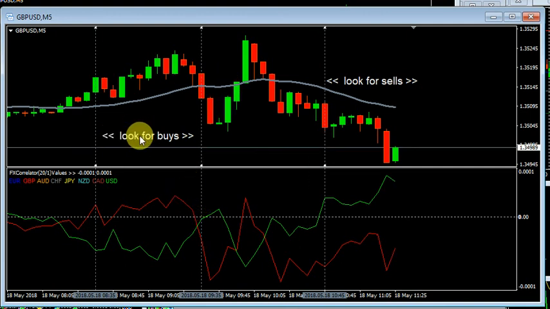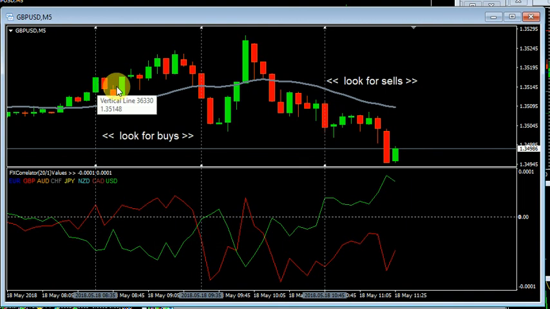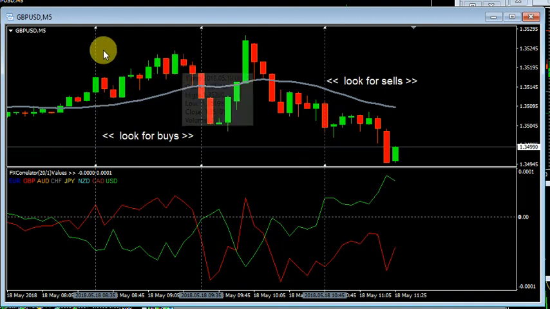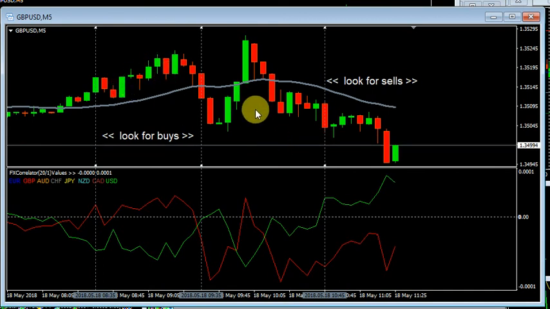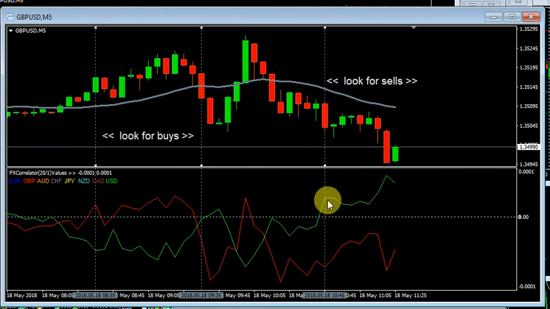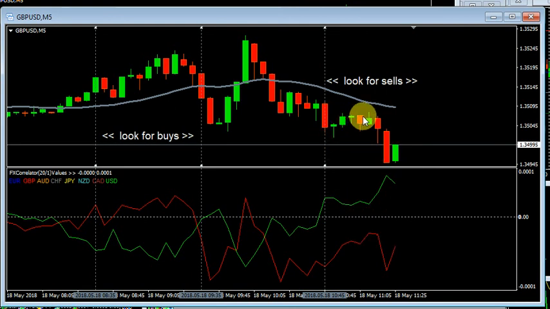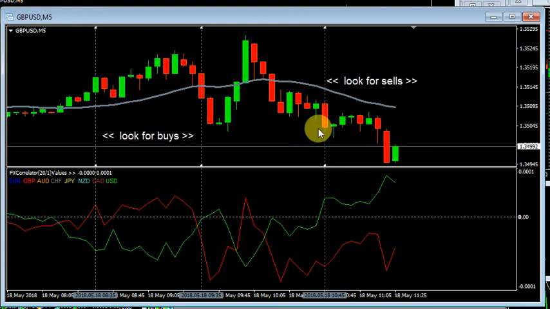You can see I looked for buys here, and I may or may not have been successful based on what I was trying to do, because this is a 5 minute, so there's really not going to be that many pips out there. This is very scalp orientated as a trading pattern. Here USD pops up, and again, without going into too much detail, I generally don't trade the breakout. I'll look for retraces.